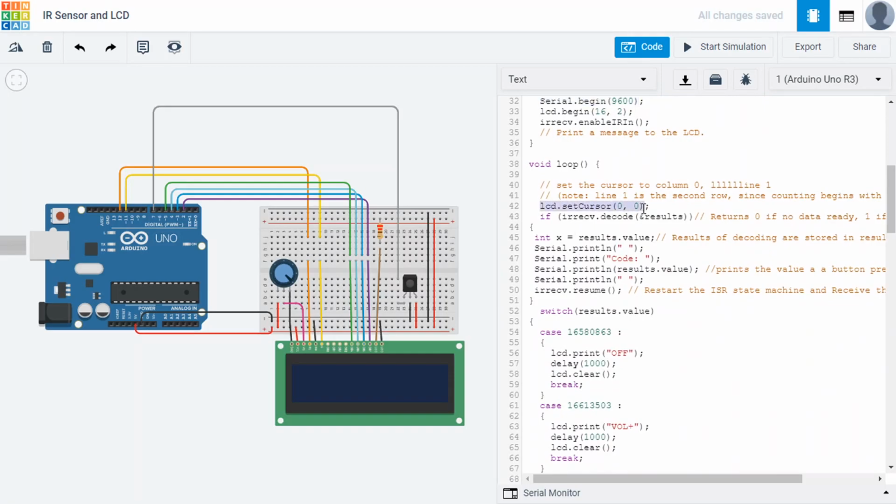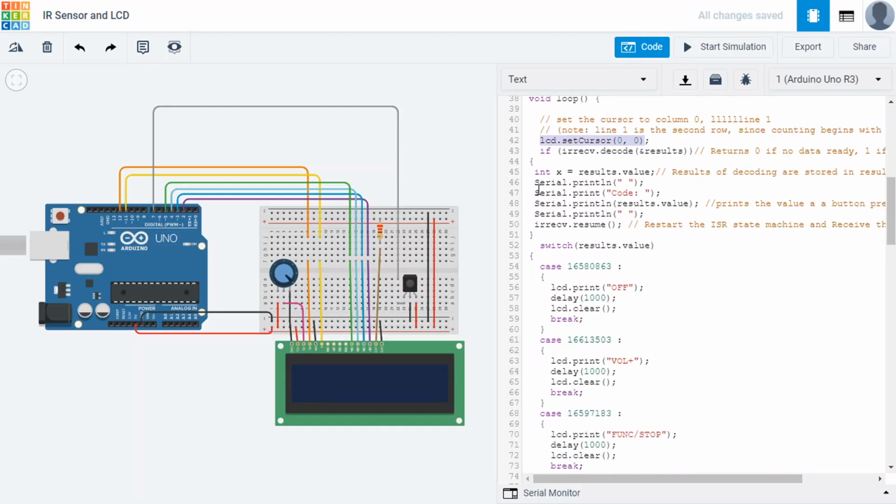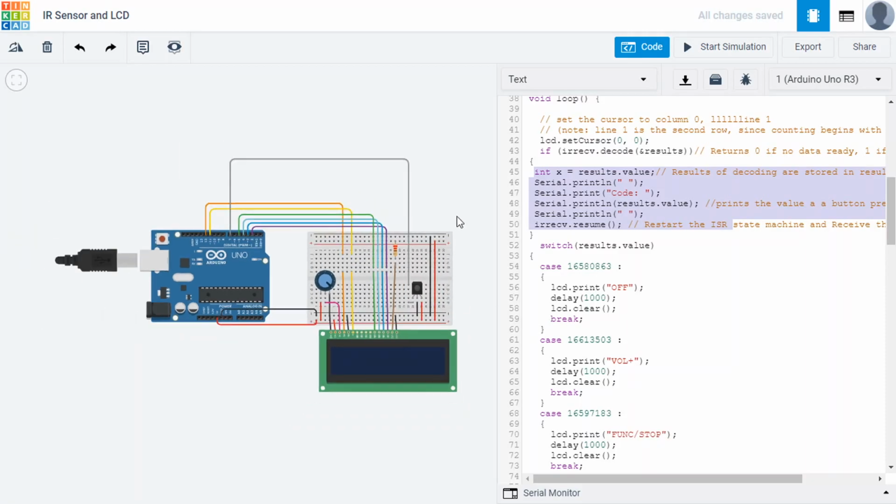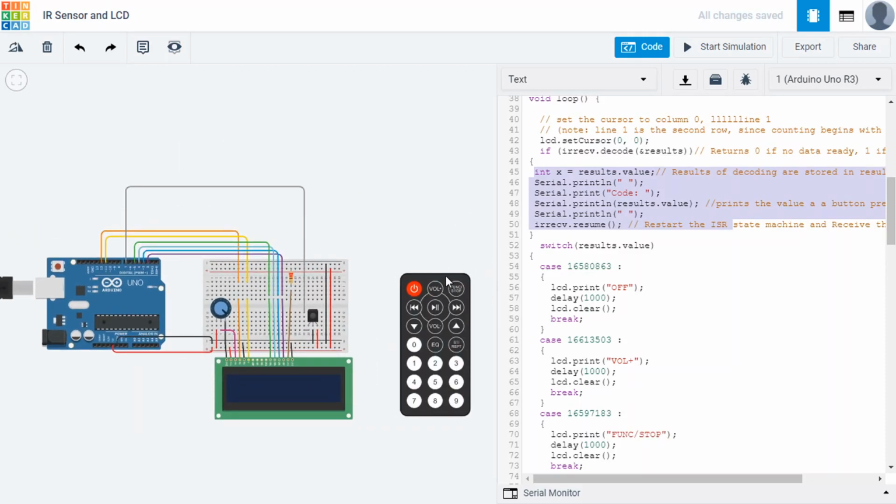Here, the cursor is set to column 0, which makes the text or number appear on column 0 of the LCD screen. The coding seen here introduces some wording into the serial monitor for us to be able to see the corresponding case number for each remote click registered.